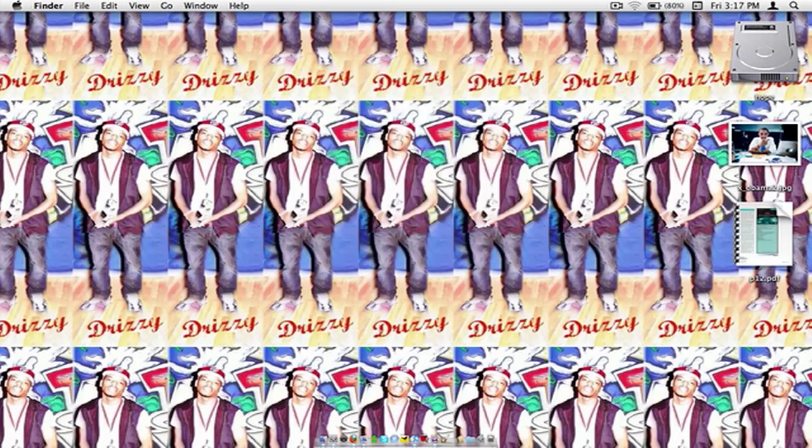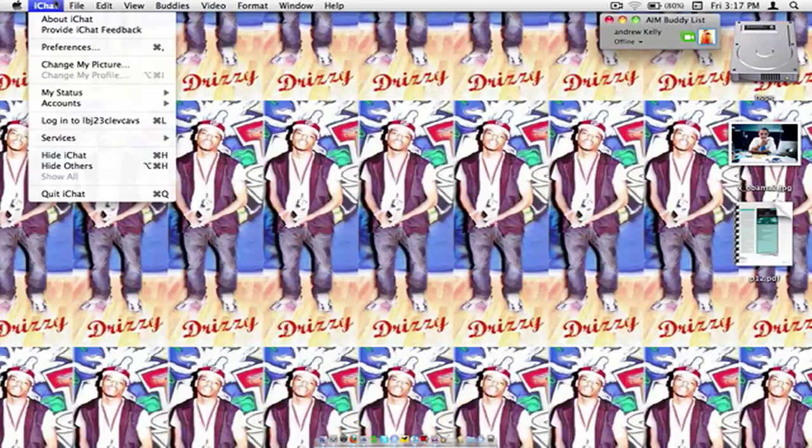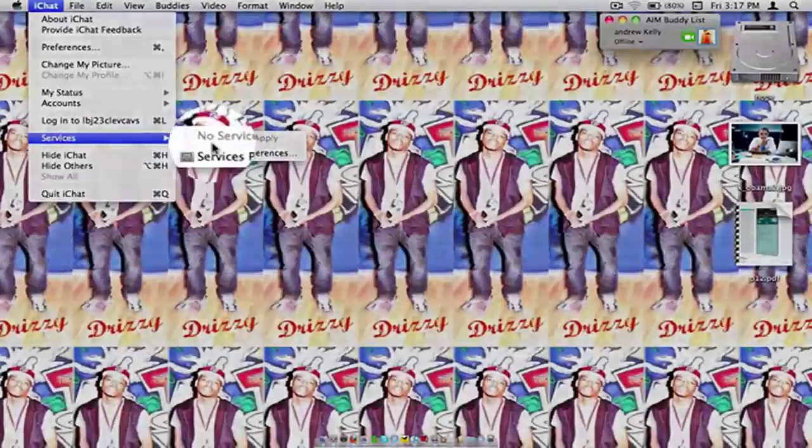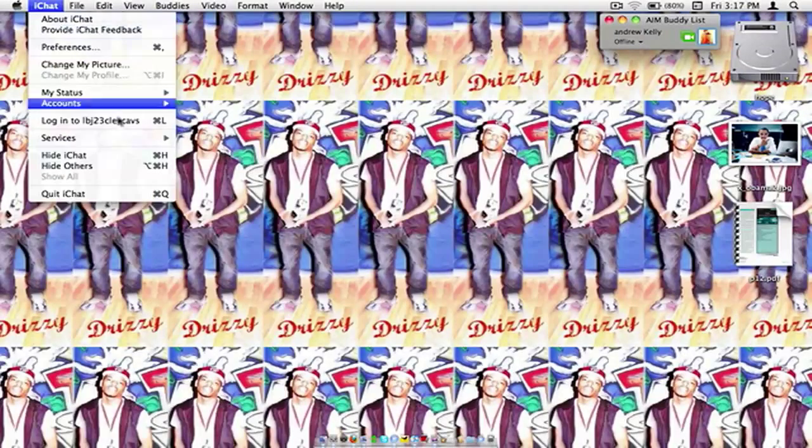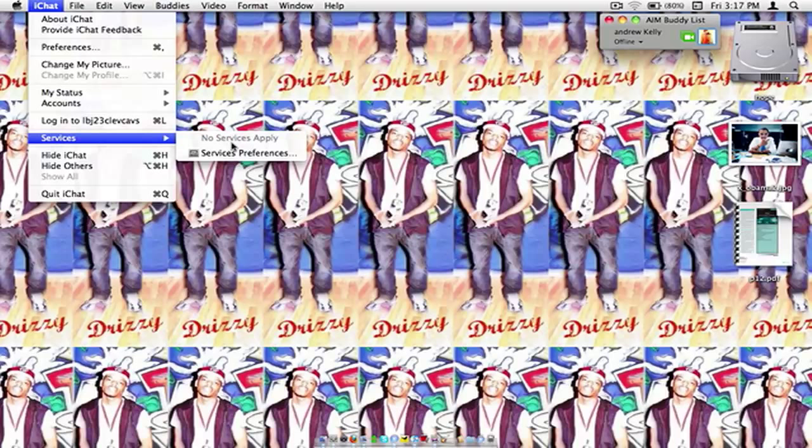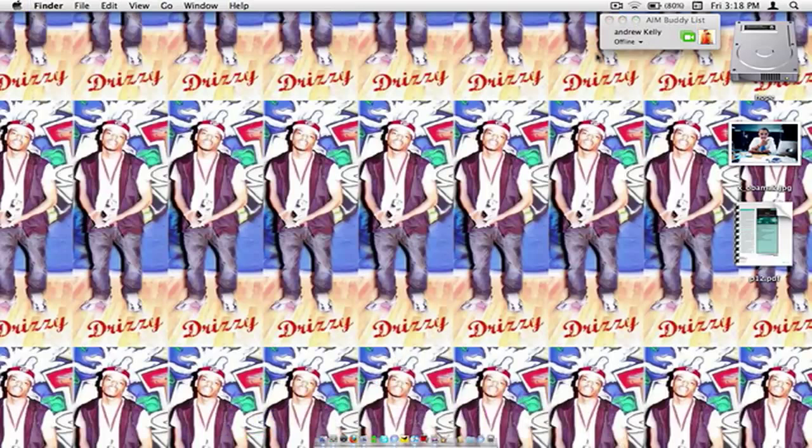Say if we open up an application, I'm going to open up an application here real quick. Remember on the services menu when you had all those things that were shaded in gray like this? Now it just says no services, which is really cool because that was kind of irritating. I tend to click on it sometimes and be like, oh man, why did they put it here and I can't even click this. Okay, so that's pretty good. Let me go ahead and close iChat.